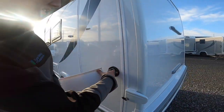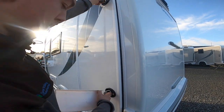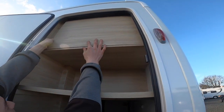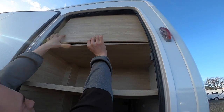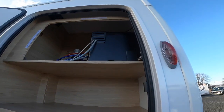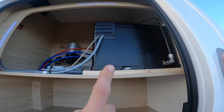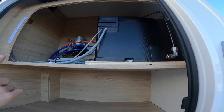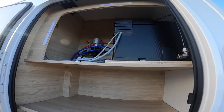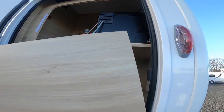So you've got another door this side for your garage. Removing this panel here, which is on Velcro, is the location of your boiler. So your boiler's in there, it holds 10 litres of water in your water pump. So it's very important in the winter that you drain your boiler off, as you don't want the water to freeze when we get colder weather.